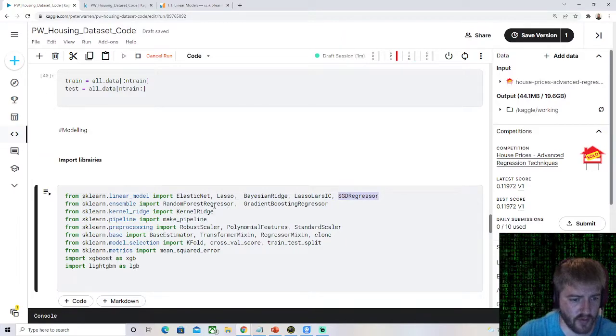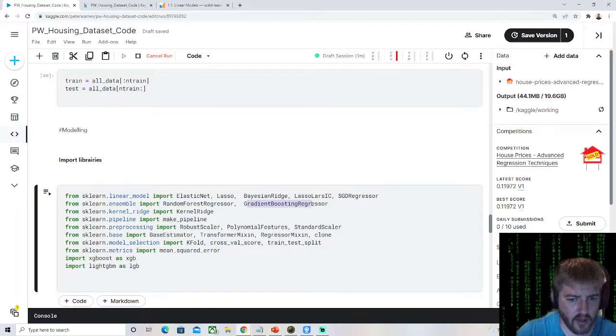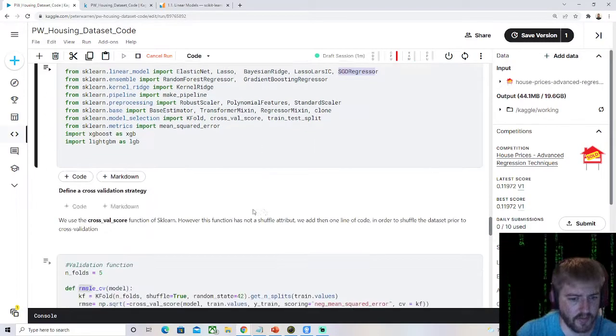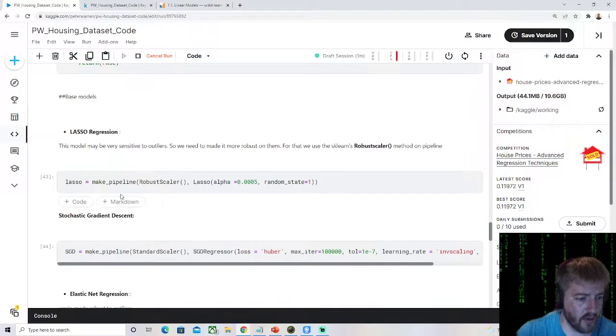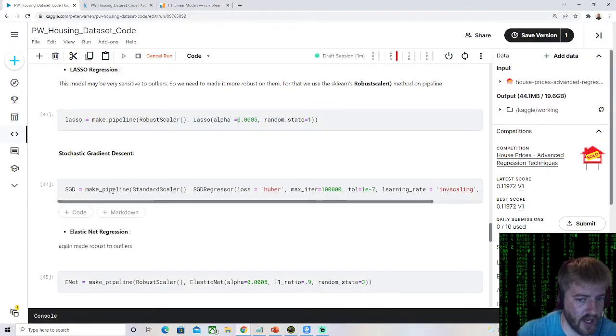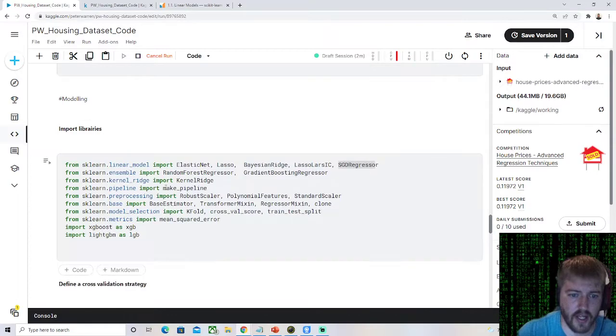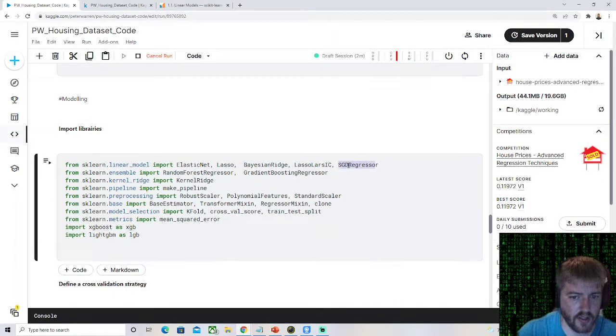I'm not sure which ones he had in here before, but I added SGD Regressor, I believe. So he starts with Lasso, then SGD. This is the one I added, SGD, Stochastic Gradient Descent.